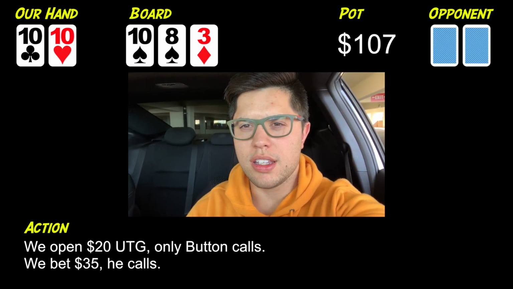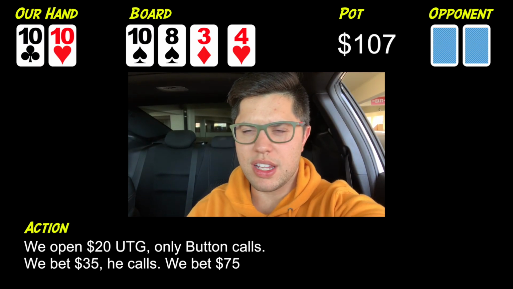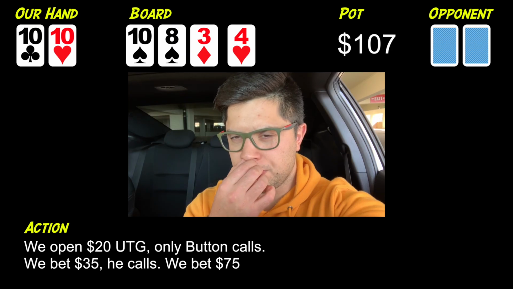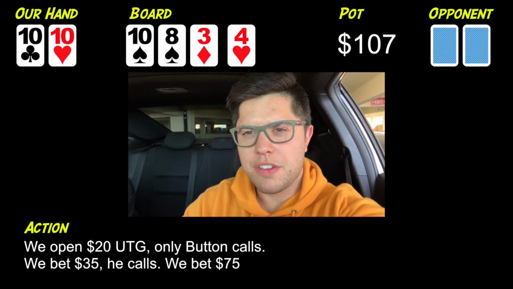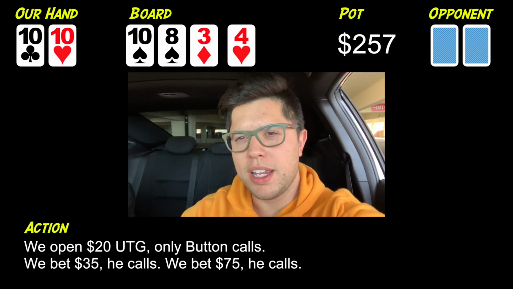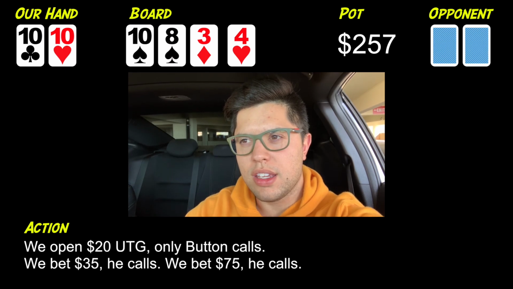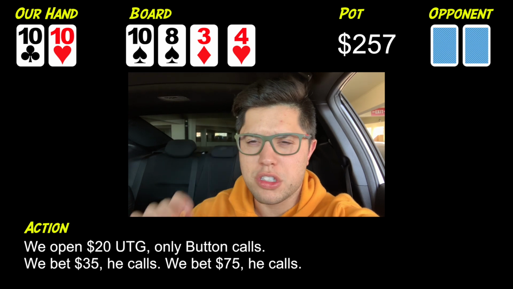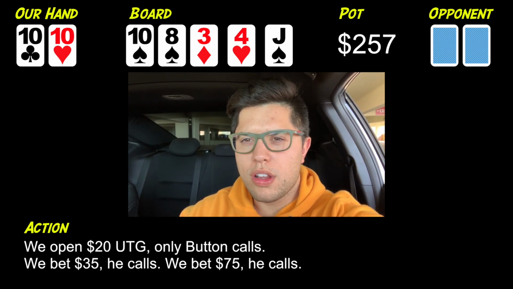The turn is an offsuit 4. I continue for $75. I think I could size up a little bit here. I'm not sure that's a huge deal, but I bet 75 and he quickly makes the call. Obviously I'd prefer to not see a spade river, but there's also a lot of cards that I think he will use as scare cards once I check to him. So the river comes with the jack of spades. I check and he bets 130.